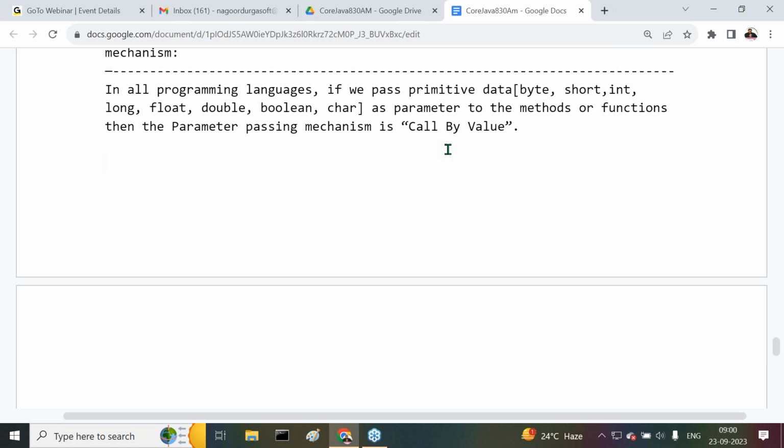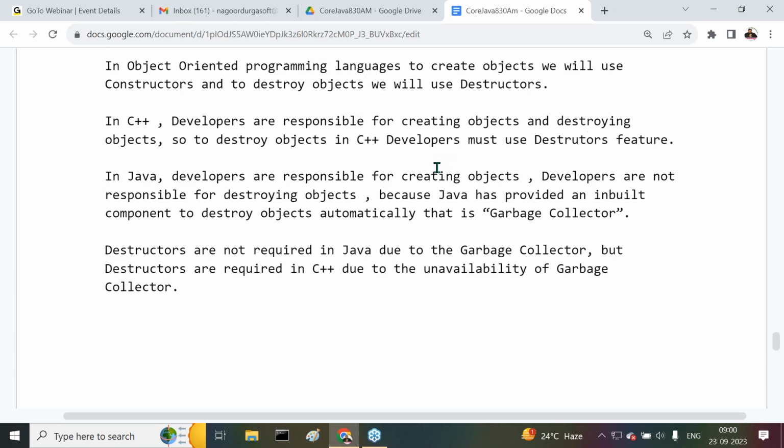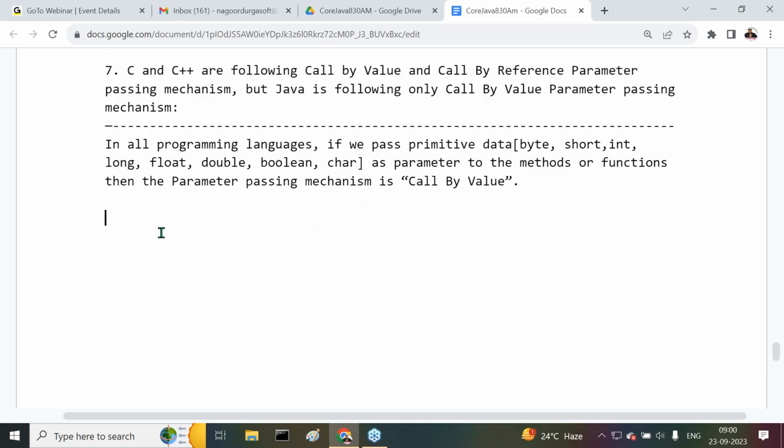Similarly, what is the meaning of call by reference? Observe this call by reference point carefully. In all programming languages, if we pass address locations, what is that? Address locations, not normal data, address locations of the data.